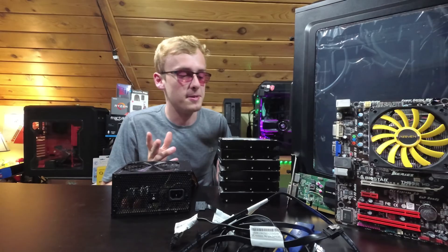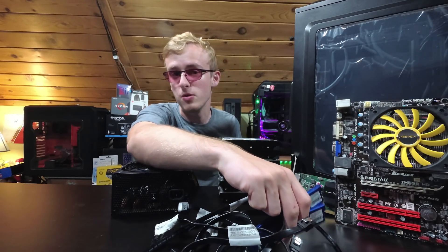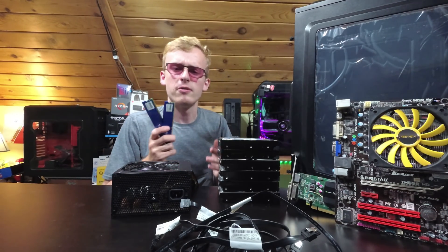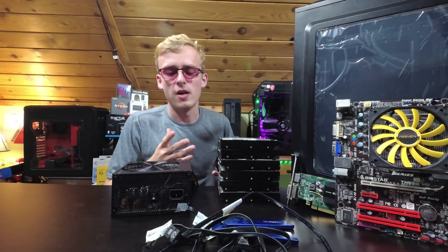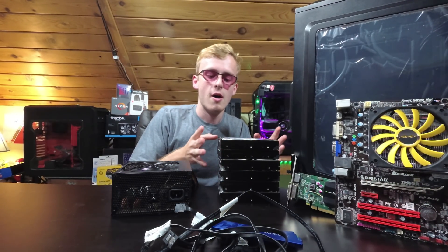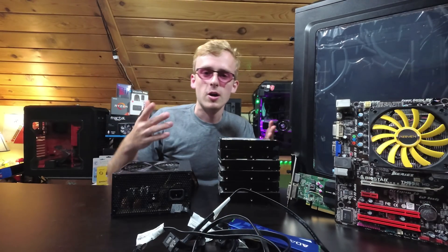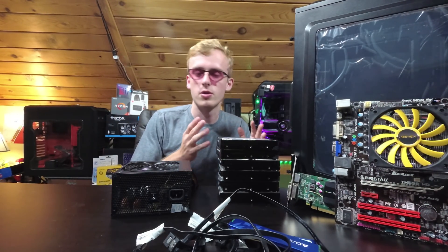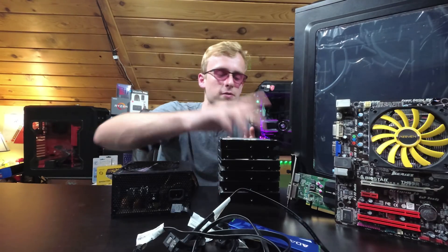I do need it to stay nice and cool so nothing bad happens. We've got our base system — the CPU and the motherboard — but we also have 4GB of RAM. Big YouTubers like Linus Tech Tips have something like 128GB RAM on their storage systems. For me, the RAM basically serves as an index of where everything is stored. When I'm only going to have around 3 terabytes of storage in RAID 1, I really don't need large amounts of RAM. When you're talking about something around 100 terabytes, then yeah, you need a lot. But since this is a small server just to keep some relatively small files in a safe place, 4GB is what I've chosen.